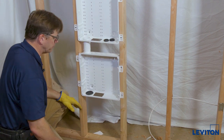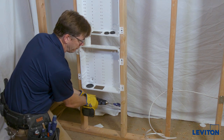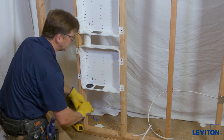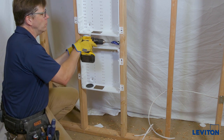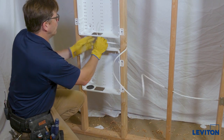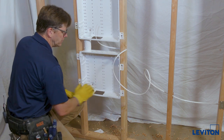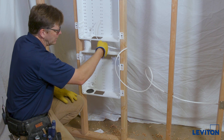Now that we have our products in place, how do we get power to them? It's pretty straightforward — you're going to drill holes and bring an AC power cable. In this case, we'll have one down below. The spacing provided by this large tube gives you adequate spacing to put a power outlet in this enclosure as well, so we'll drill a hole right through here. Do not try to pass the cable up the space between the enclosures — it's too tight and the enclosure fills the space entirely, causing it to sit crooked. Drill a hole and bring the cable in. Same thing if you need to bring cable into the top of the enclosure — come down the adjacent bay and in through the side.